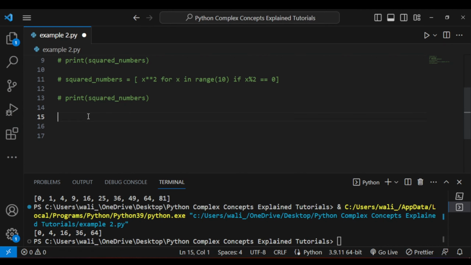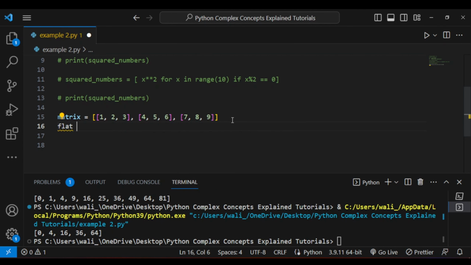So for the third example, where we will be using nested list comprehension, let's say we have a list of lists. We have a list matrix, and within this list matrix, we have three other lists which contain values 1 to 9. Again, I will create a variable and call it flat. This variable flat will store our comprehension list.